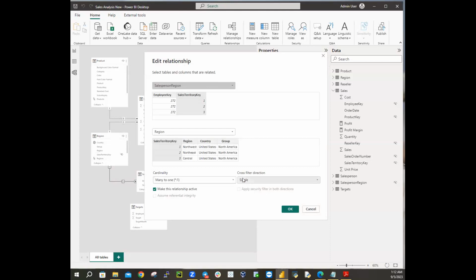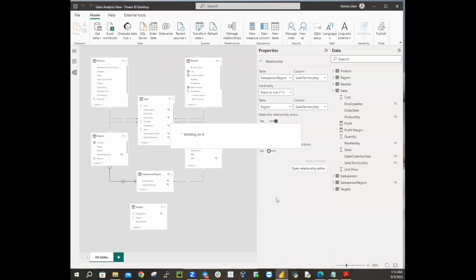Okay. Instead of the single cross filter direction, turn it into both. Select the arrow down there instead of single, turn it into both, so that it's going to filter your region down now. Are we together? Yeah. Okay. If you look between your region and salesperson region now, you will see that there is an arrow pointing in two directions. Meaning that your region is filtering your salesperson region and your salesperson region is filtering your region.